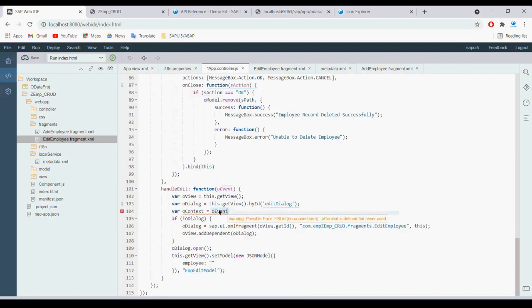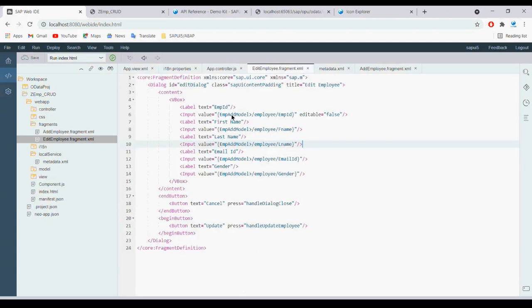Instead of path, I'll get the object, the entire object, and that object I will store inside this emp edit model. Once that is done, I'll save.